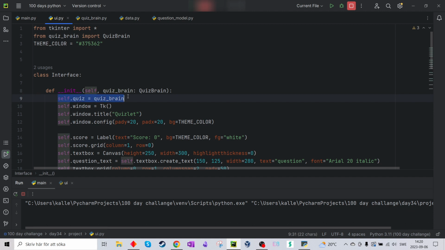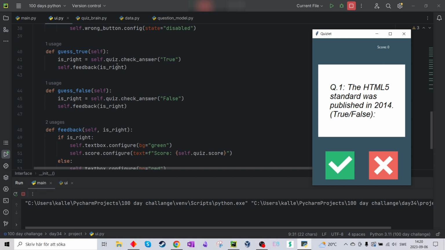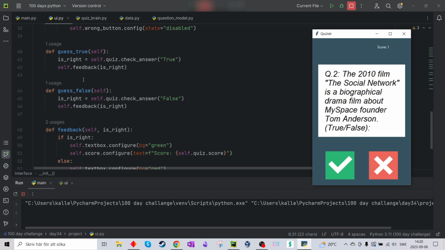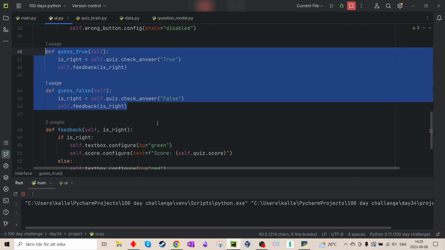We make a self.quiz so we can use and change stuff in QuizBrain. So here, when I guess true, for example if the HTML5 standard was published in whichever year, it will first check if it's true or false. So it's a Boolean, and then it will move on to this method here. These two are basically the same, just with the 2 different buttons.